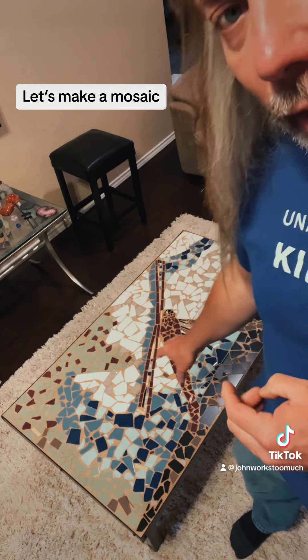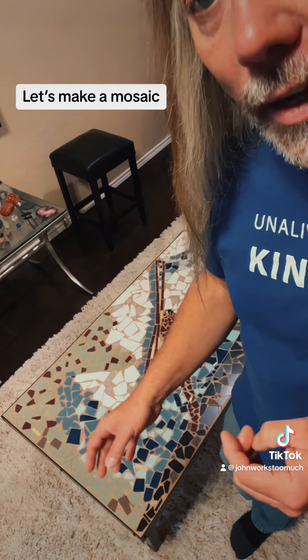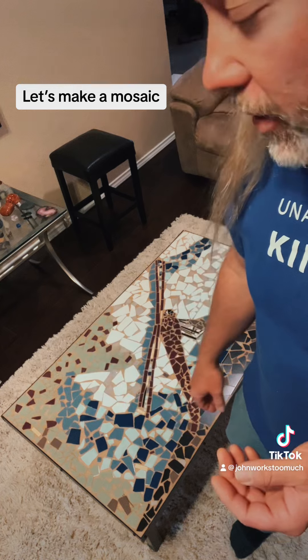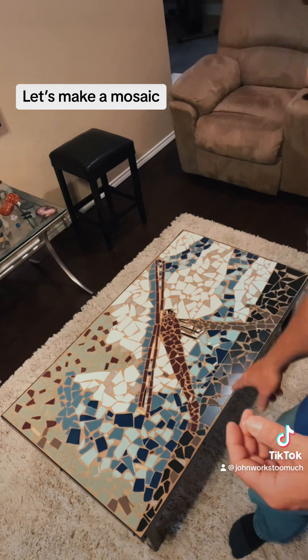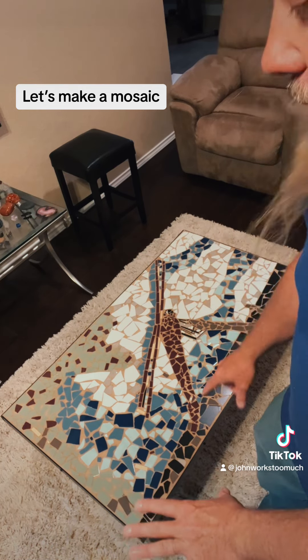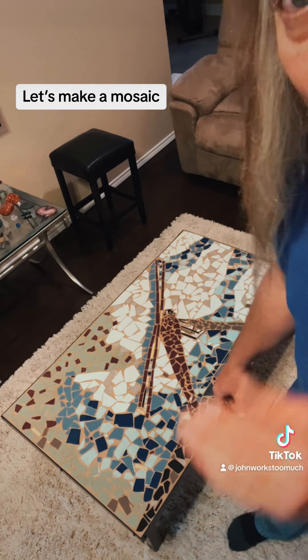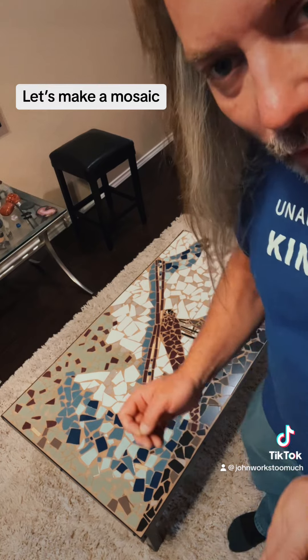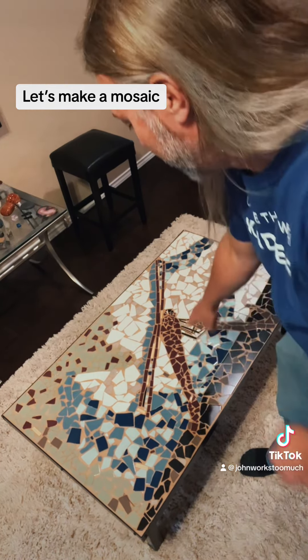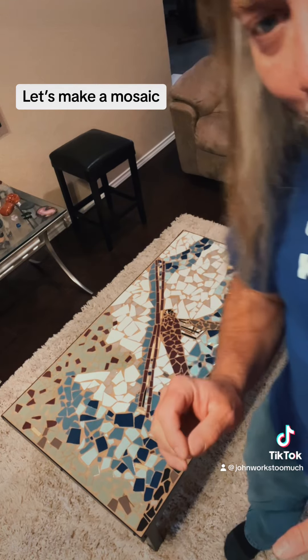There are red dragonflies in my backyard during that season, in my last house and in this house. I had taken a picture of one, so I mapped it out on this coffee table and drew on it with Sharpie and got the whole thing done. And then I have a wet saw because I work with tile — so this is all tile — and I started cutting out all the wings and the feet and the eyeballs and all this stuff.